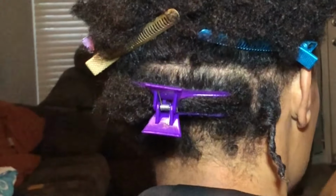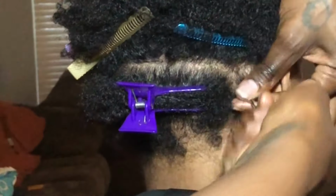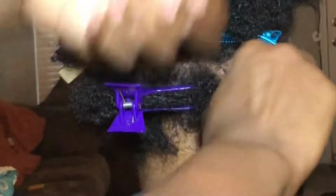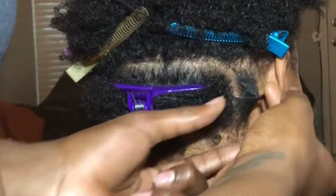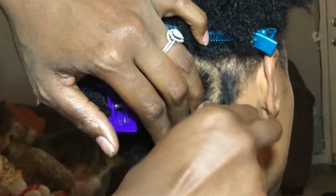So if you can see there, I really didn't like the finished look, so I went in again with some more gel, and then I twisted it some more so the whole strand will be one size. So just keep twisting it.